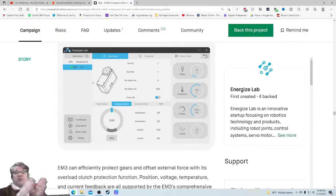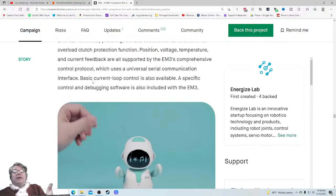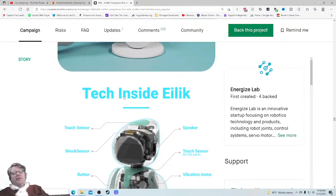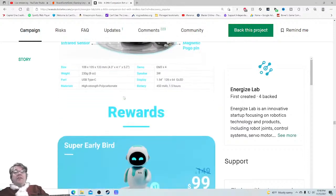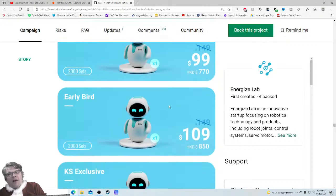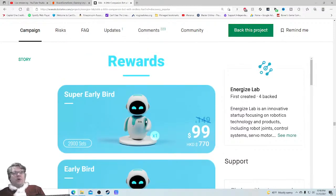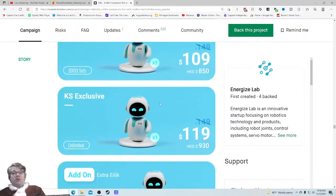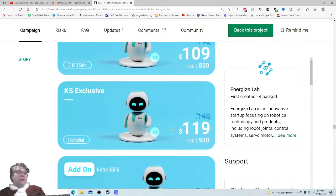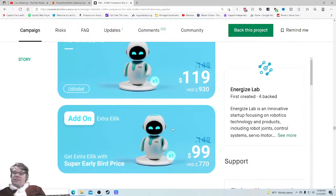But once again, I feel like there are more pertinent things here, like a price. What's the price? If this is $40, I say, oh yeah, this is a great little Christmas present for my kids at some point. If it's $100, I say, I need to be more convinced. So $100, $110 for the early bird. So that's a super early bird. Then there's the early bird. Then there's the Kickstarter exclusive. This could be $120. Regularly, $150. No thanks. $150. That's a big ask.